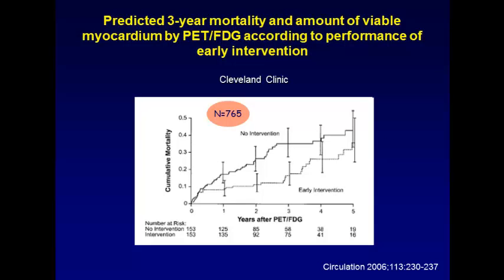There was this trial as well, which showed that for a couple of years after PET FDG, you are doing better. If you have an early intervention, your mortality is much lower. And then at the end, and that's something that is very important to realize, the curves of whatever treatment, whatever disease you take, the curves at the end merge for the simple reason that people at the end of their life tend to die.